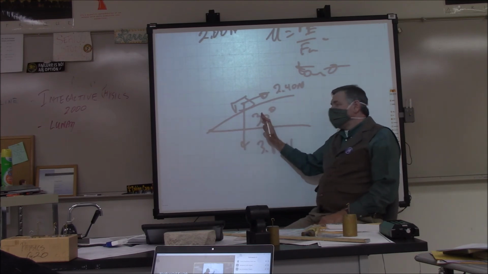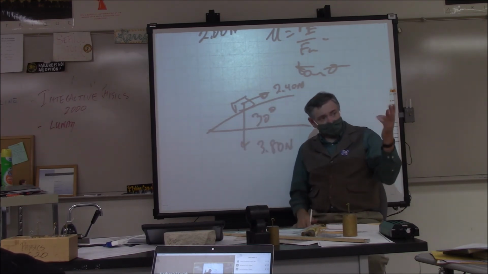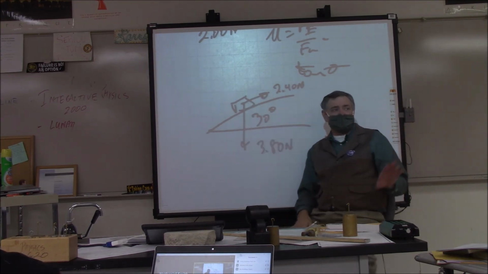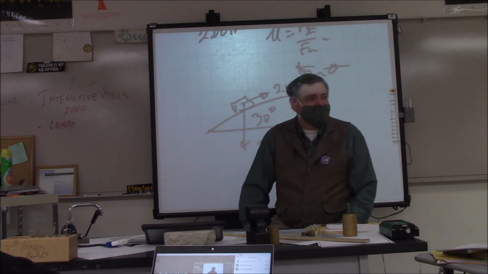As soon as you know an angle and the weight of the object, what are the two values that you can find right away? You know the weight and you know the angle. So what can you find right away? Parallel and normal. It's okay. Force normal and force parallel.